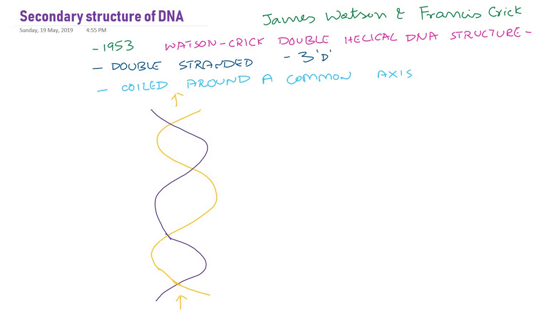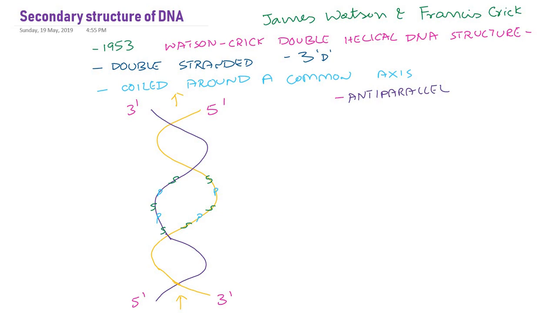And the two strands, they proposed, are anti-parallel. That means one strand runs 5 prime to 3 prime, but the other strand runs 3 prime to 5 prime. So both strands are anti-parallel. Anti-parallel means both strands run in opposite directions, and in each strand the backbone is sugar and phosphate. This backbone of the double strand is nothing but, as we already learned, sugar and phosphate with phosphodiester bonds. And the bases are perpendicular to the axis of the strands. They are facing towards the interior of this helix.